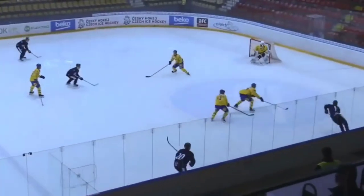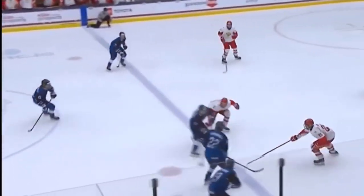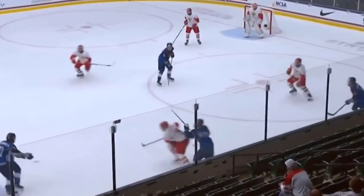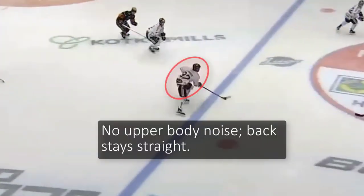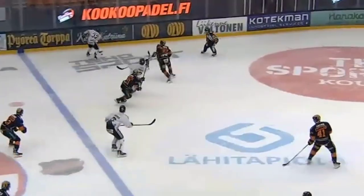What enables him to pull off his moves is again his technical ability. He's a very stable skater and handler. His upper body barely moves as he rushes up ice. It stays at about the same angle with the ice. This might seem like a minor detail, but that stable posture allows him to keep a strong hold on the puck even at high speed and under pressure, and to move it around sticks more quickly and more precisely.